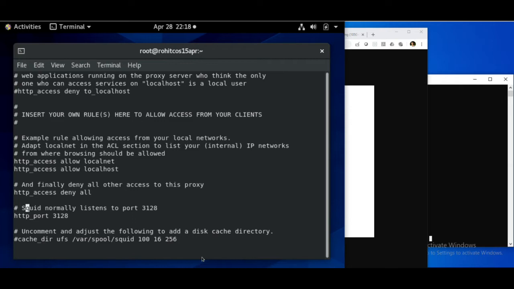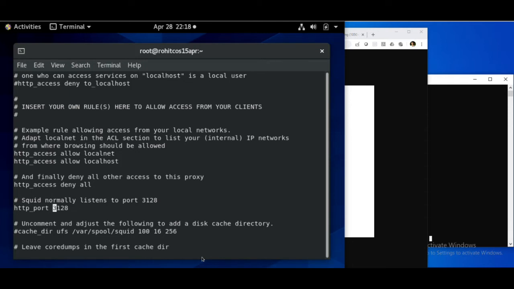So see, the default port on which Squid normally listens is 3128, and it's specified here. You can always change this web proxy HTTP port from 3128 to a number which you prefer to have. That also is like hardening your security parameters for your environment. So you can do that, or you can let it remain like this.